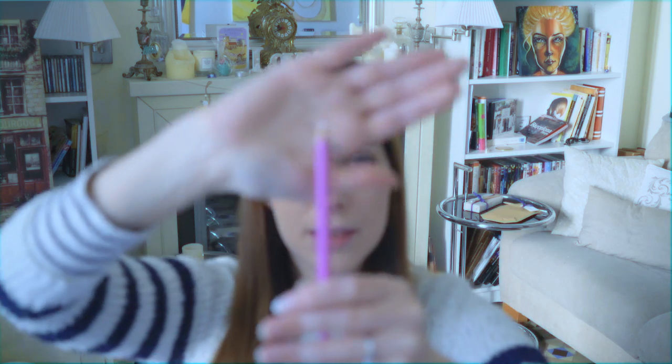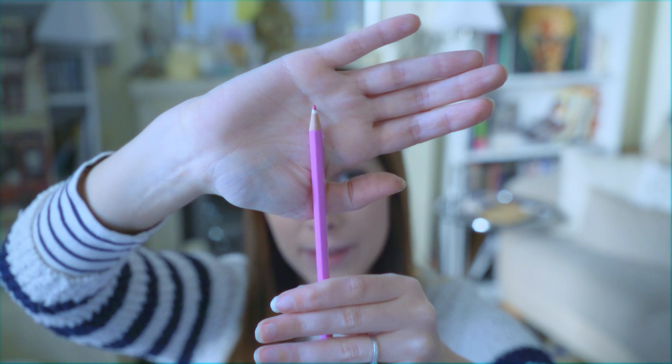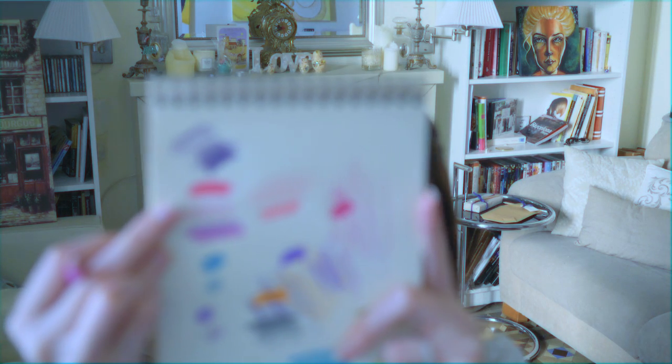And I'm gonna try that same pink color. It looks exactly the same, and it has this little tip, like the white tip, to protect it from breaking. They're very resistant, and I'm gonna apply the same force so you can tell the difference with the same color. It's unbelievable, the difference. Same brand, same color. It's just that this one, it's the water-soluble one. It's uncomparable, really. The water-soluble ones are like Prismacolors. They're extremely creamy and pigmented.